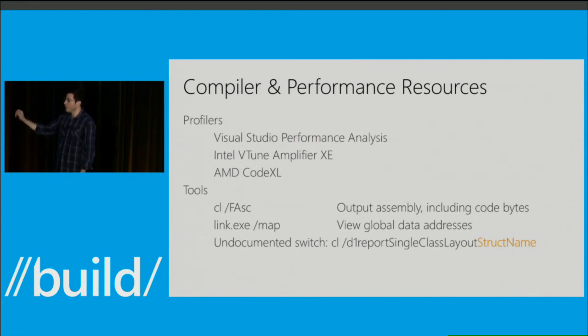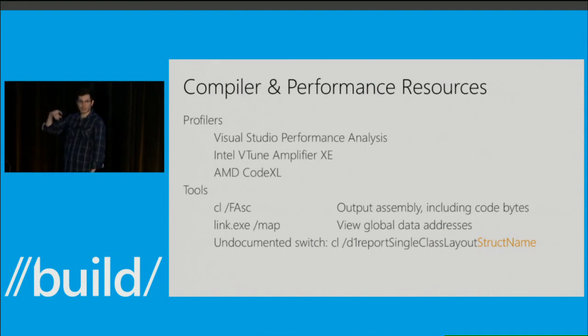and you're going to get a visual aid as to how the compiler is laying your data out. This can be really useful, especially since sometimes you just look at the code and you don't have all the data types accessible to you. This is going to give you, right from the compiler, how your data is going to be laid out for that structure. I think that one's a really useful switch. You can search for it on the internet. You'll see some blog posts where we reference that.